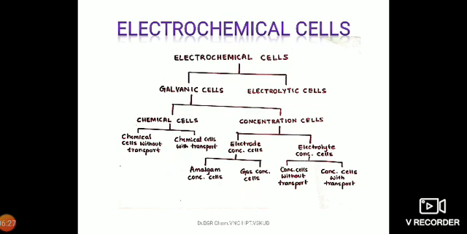In case of concentration cells without transport, we have a salt bridge, so there is no liquid junction potential. Whereas in case of concentration cells with transport, the two electrolytes are directly in contact with each other. That's why a liquid junction potential develops. So the measured potential includes the potential from the oxidation and reduction plus the potential developed at the liquid junction. So liquid junction potential exists in concentration cells with transport, and will not arise in concentration cells without transport.